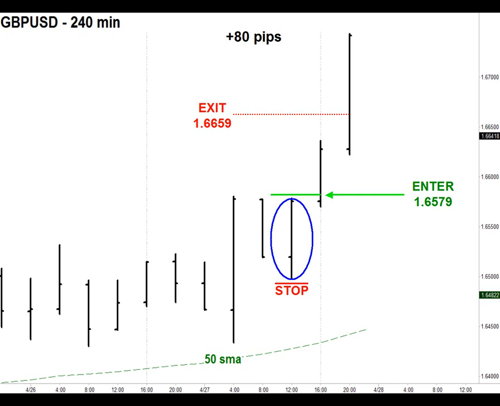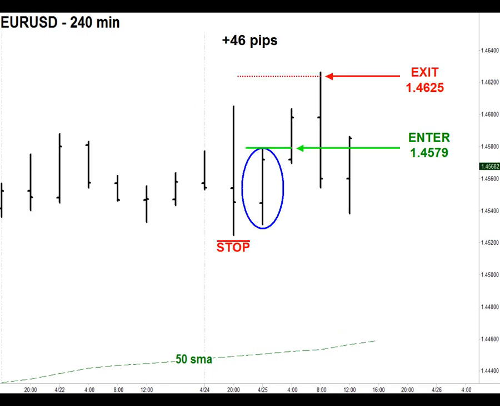And many times, you'll be leaving some pips on the table, and other times, as you'll see in some other examples, you're not leaving them on the table at all. For example, right here in the next trade we're looking at in the euro dollar, this happened on the 24th. We are once again above the buy-sell line, so we're only looking for a buy setup. Here's our setup bar. This meets all of the rules and qualifications, so we entered once we traded 1 pip above. We entered long at 1.4579, placed our stop at the proprietary stop level, and then we came up with the calculations for exit.